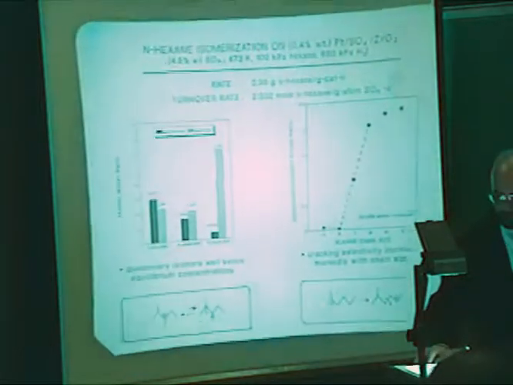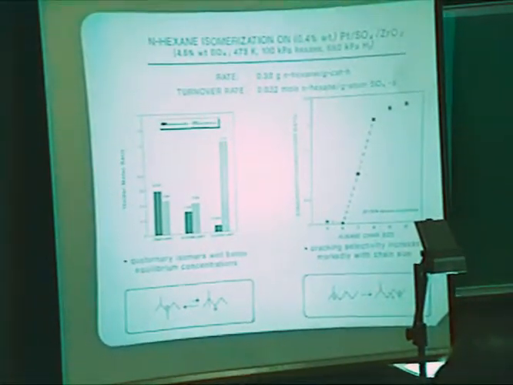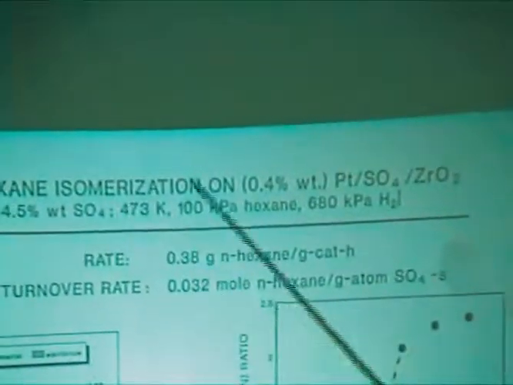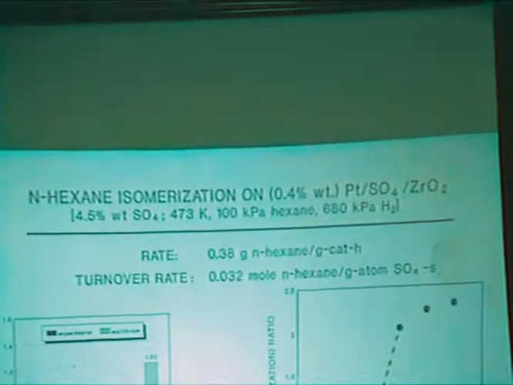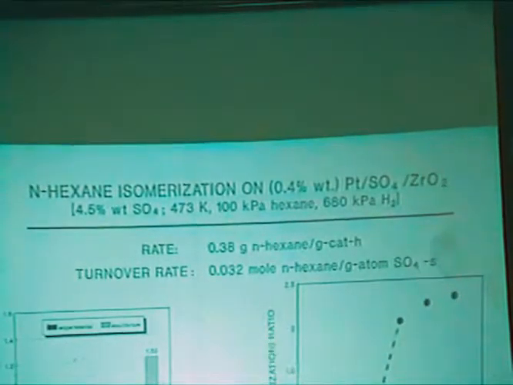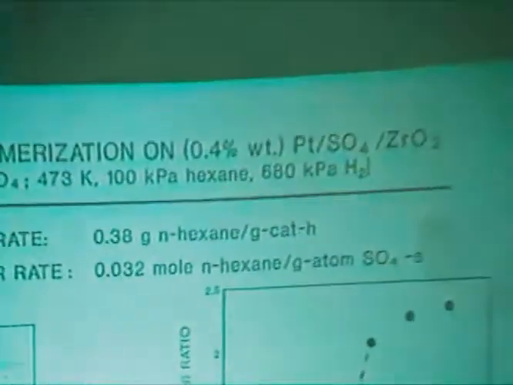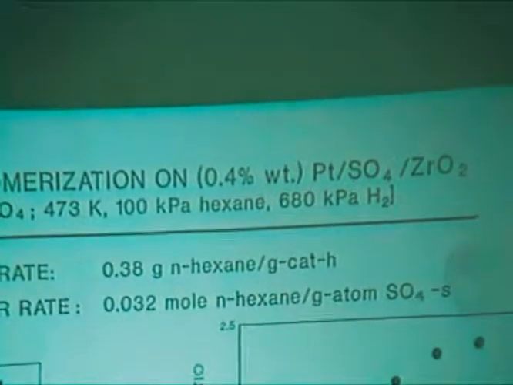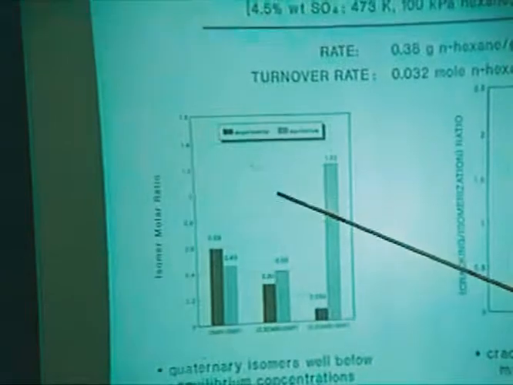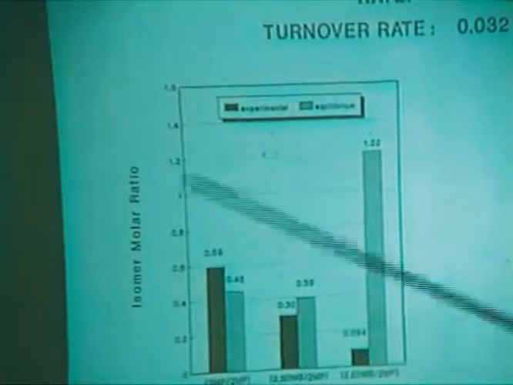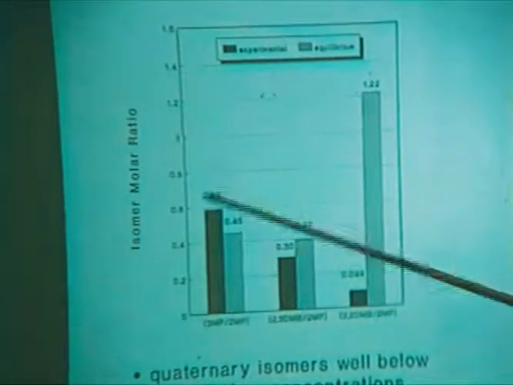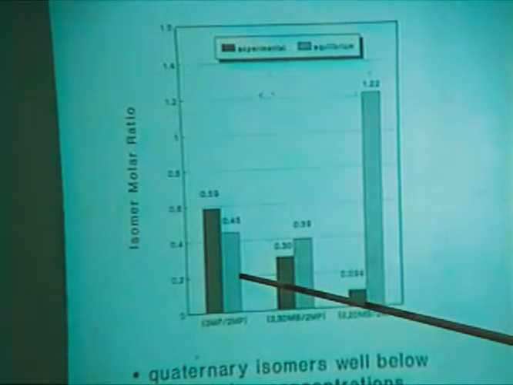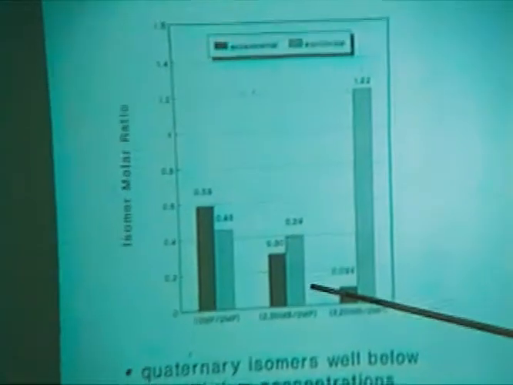Let me show you some of the great things about this catalyst and some of the limitations. The rate for n-hexane isomerization at a fairly low temperature, about 200 Celsius, in Exxon units is 0.38 grams of hexane per gram of catalyst per hour. In Stanford units, it's about 3.2 times 10 to the minus 2 per second. So on both accounts, they're fairly respectable rates. There's some problems with it. The first one is illustrated here where I look at what the composition of the isomers are, normalized to 2-methyl pentane. The fact is that the singly branched isomers are almost equilibrated with each other, the doubly branched are equilibrated with each other, but once you get a quaternary carbon in there, you're no longer equilibrated.